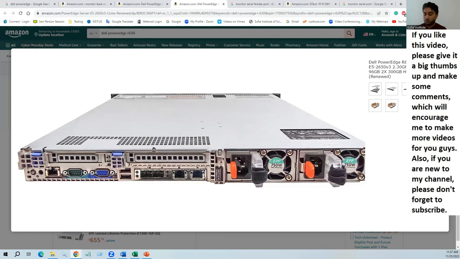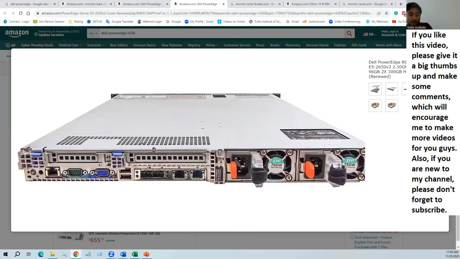And then what next? You are not able to do anything because you don't have mouse and keyboard. Without mouse and keyboard, how are you going to do that? If you need to type something, how are you going to type it? Maybe mouse you don't need because it's a black screen, but at least you need a keyboard. So without keyboard, how are you going to work? You cannot type anything, right? So you have to have a keyboard also, right?